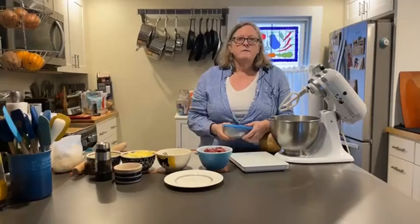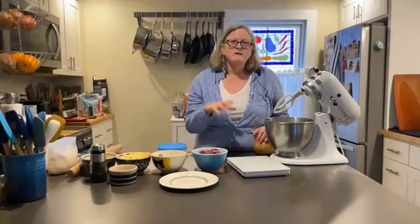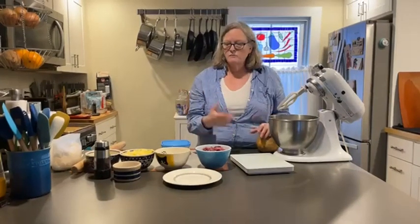The other thing to know about this recipe is I've left everything in grams. This recipe comes from the Cornish Pasty Association — yes, there is a Cornish Pasty Association. I find it very accurate to weigh things rather than using cups and spoonfuls. I recommend getting a good kitchen scale, not just for this but in general. If you weigh out your measurements, it's going to come out exactly the same every time — if you scoop a cup of flour and I scoop a cup of flour, I can guarantee they're going to weigh different amounts.